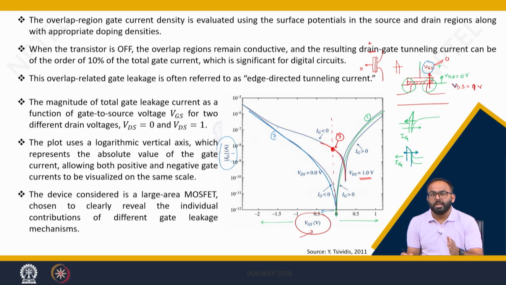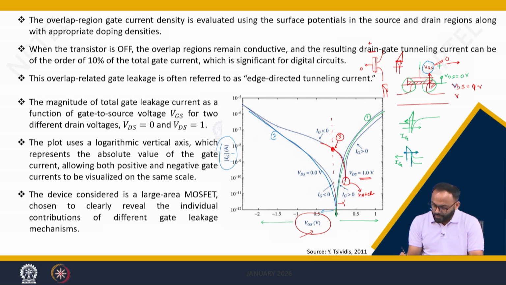When VDS is equal to 0, your ID or Ig is negative, correct, because of the reverse tunneling from drain to gate due to this overlap section. Next, in the fourth case, you increase VGS towards the positive side. Then what will happen? This band will first align like this and it will bend like this. When it aligns, there will be a 0 gate current. When you increase VGS, the bending will be aligned and there is no tunneling, and hence you will get a notch here, at some higher positive gate voltage, correct.